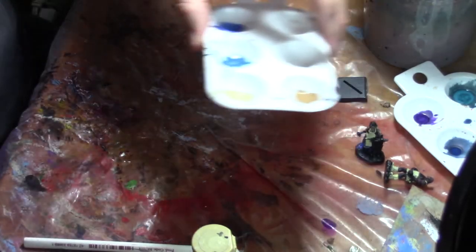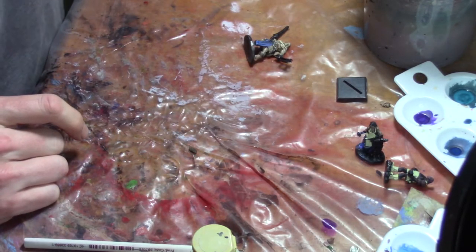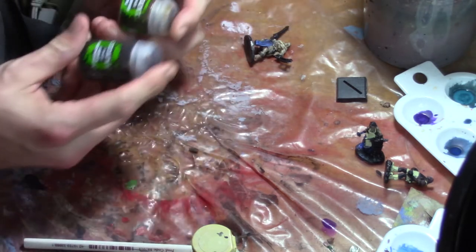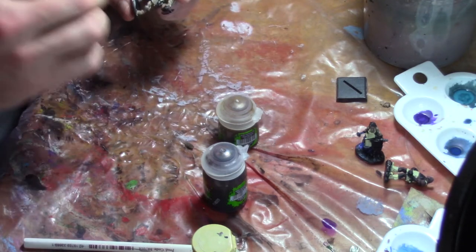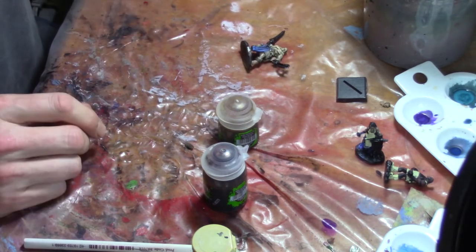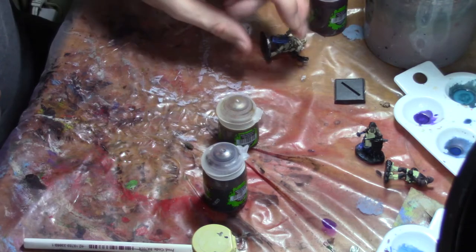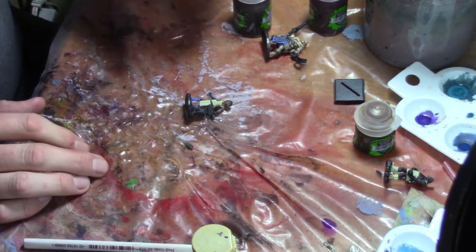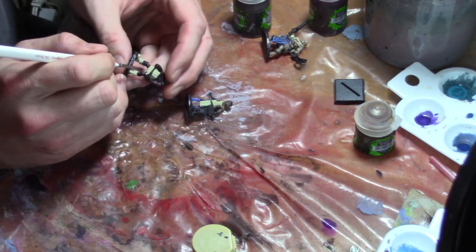You can mix your own colors for these, but really, I'm going to recommend that you go ahead and use a combination of colors. I use Agrax Earthshade and Seraphim Sepia. These are both shades from Citadel Miniatures to get most of my leather effects. For He-Man here, I want him to have a really nice contrast between the skirting and the leather on the sides here. So I'm going to also use the Karoberg Crimson shade for this. But starting with our blacksmith, honestly, it's really simple. And I missed a spot on this guy here. I'm going to hit that up so it'll dry by the time we're ready for it.